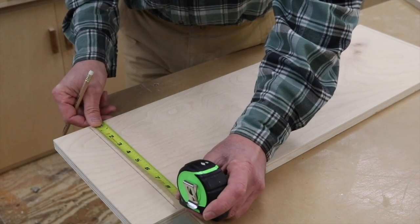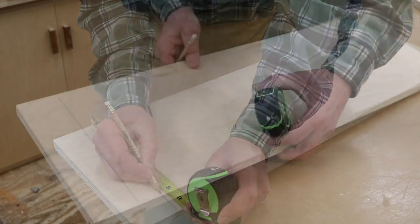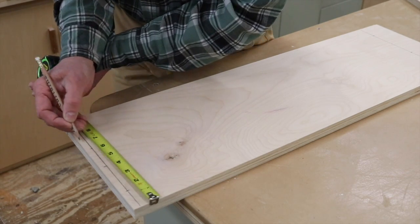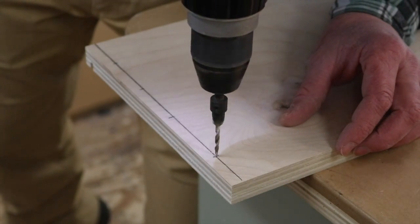Next, I'll measure down from the top of the drawer and mark 1.5 inches, 4, 6, and 8. And I'll do the same thing at the front of the drawer. Then I'll drill a hole at those marks, not a countersink, just a hole.